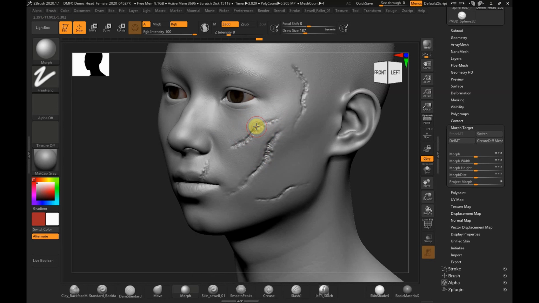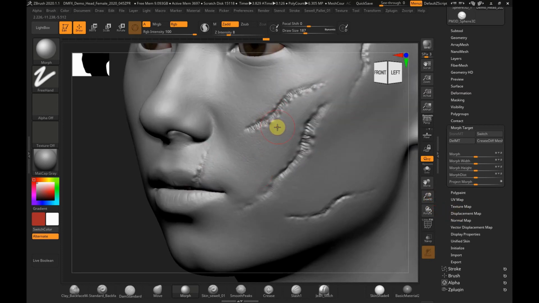If this was clay and we think of it as digital clay, it's like getting water and scrubbing the surface and scrubbing away all our detail. What it's doing is putting everything back to that initial state, so the original detail remains. I'll just demo that. If I use the smooth brush, I get this kind of effect, and you see it's wiping out all the detail around it.